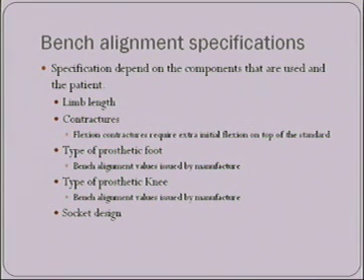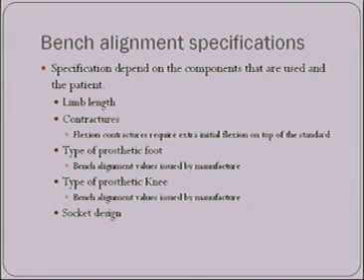So the first thing we're going to talk about is limb length. If the patient has a different limb length, it may change the type of bench alignment that you have to do a little bit, but that's kind of an advanced thing, and we're not really going to get into that today. Just know that shorter limbs and longer limbs usually have different alignment values. Then we have contractures. Sometimes a patient can't straighten their knee all the way or can't straighten their hip all the way. In that case, we have to make adjustments that deviate from the standard bench alignment for those special cases. And you'll learn more about those when you go through your labs and work on your class projects.